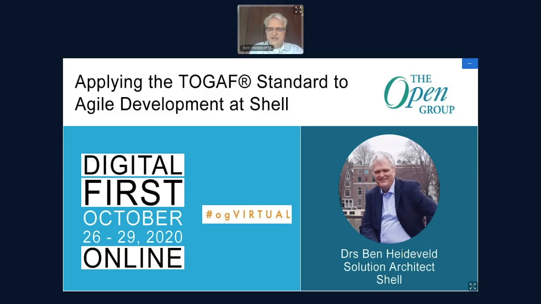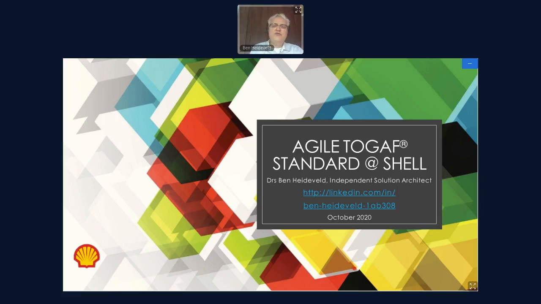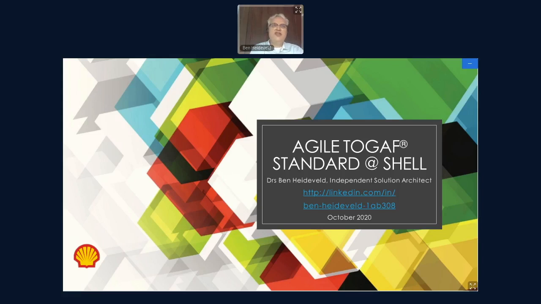As I was introduced, this is about how to use the Open Group Architecture Framework in a situation where your development is dominated by agile development, because we all know that TOGAF has been conceived as a waterfall approach to creating architecture. You can develop architecture in a waterfall approach and then insert it into an agile project, but that of course is suboptimal. I also happen to know that the Open Group is working on an agile version of TOGAF, expected to come out over the next year.